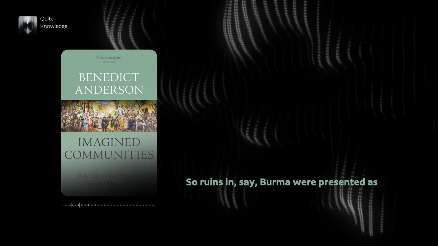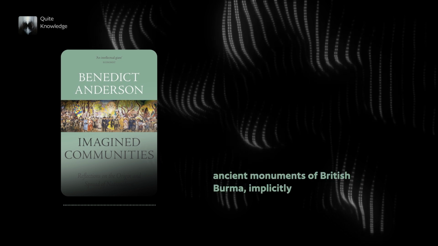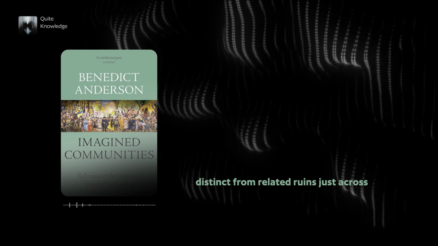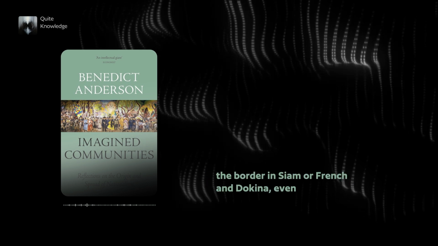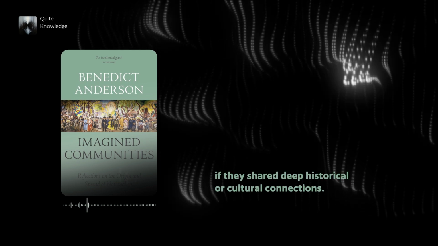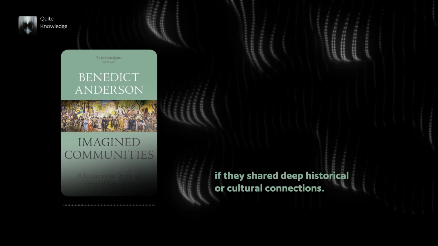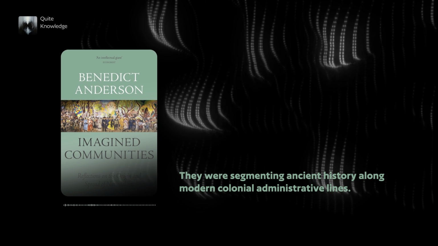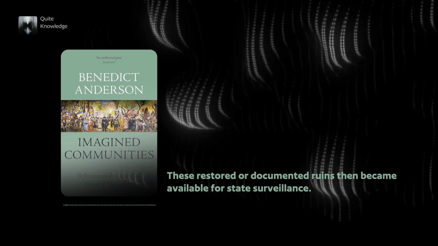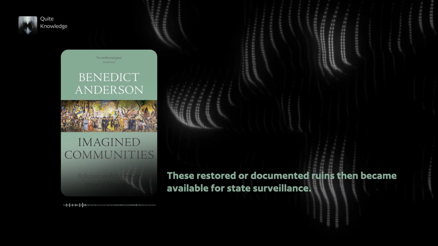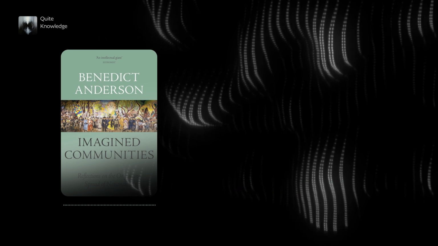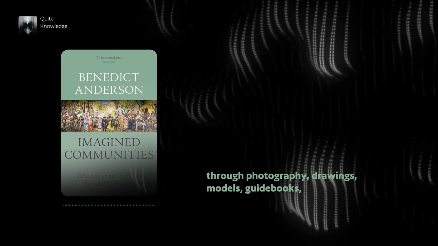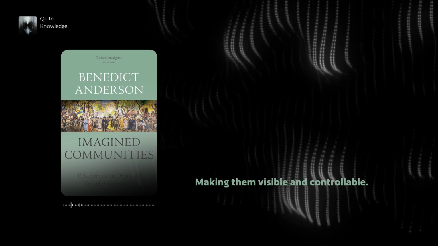So ruins in, say, Burma were presented as ancient monuments of British Burma, implicitly distinct from related ruins just across the border in Siam or French Indochina, even if they shared deep historical or cultural connections. Exactly. They were segmenting ancient history along modern colonial administrative lines. These restored or documented ruins then became available for state surveillance. You knew where they were, and crucially for infinite replication through photography, drawings, models, guidebooks, maps. Making them visible and controllable.